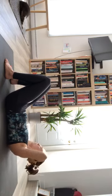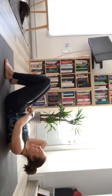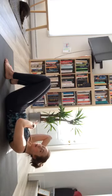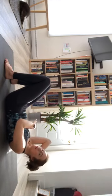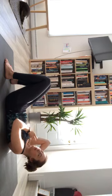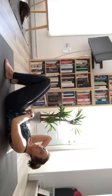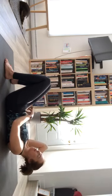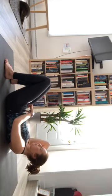One more time — twist to the left, tailbone anchoring down, center. Inhale, curl just a little higher, and we'll do little pulses up. You're going to pulse up and lower, keeping it small, keeping it really steady. We could do this really fast, but the slower you go, usually the more meaningful it is. Curl up and lower, a couple more — up and lower. Lift yourself up, keep yourself up.